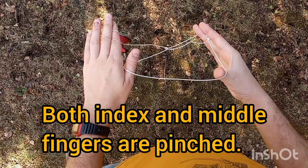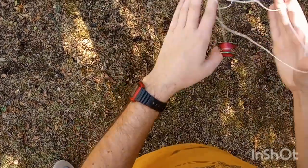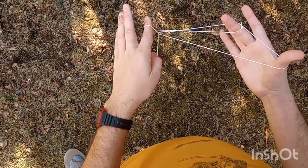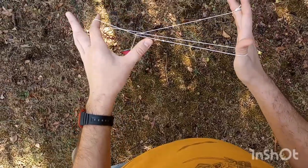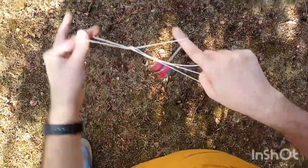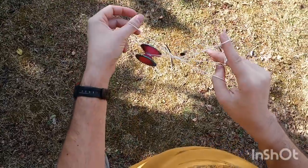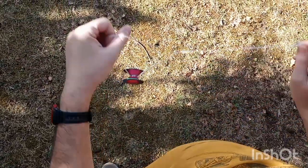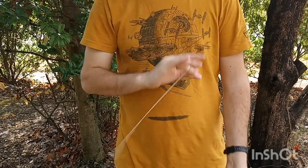Now we're going to go to part two. Pinch here, pinch here, drop your non-throw hand thumb. You're going to pass this through and then drop this off your middle finger. While still having it over your thumb, pass your index right below here, go out to the right, drop it in here, and then do an underpass of your thumb towards yourself. Then drop and hop out towards yourself so you get into a ladder mount.